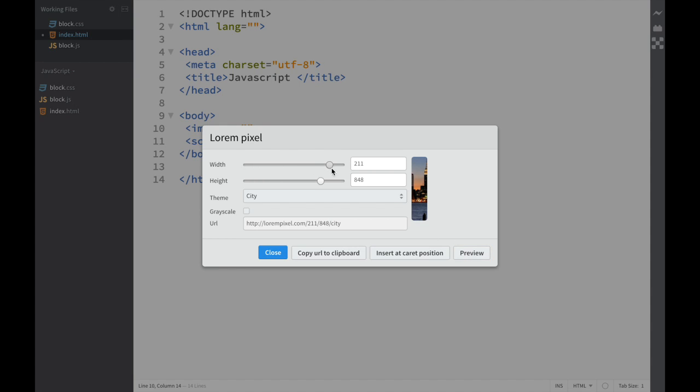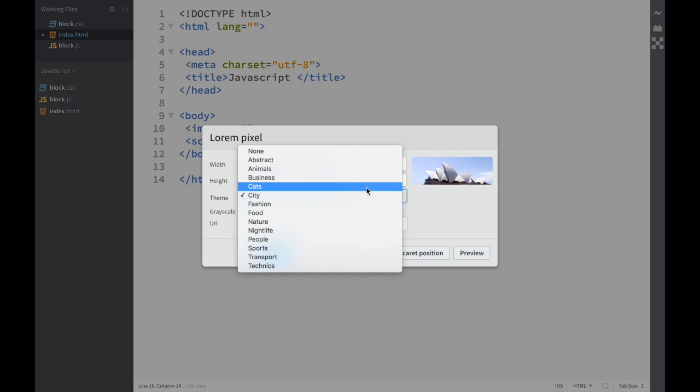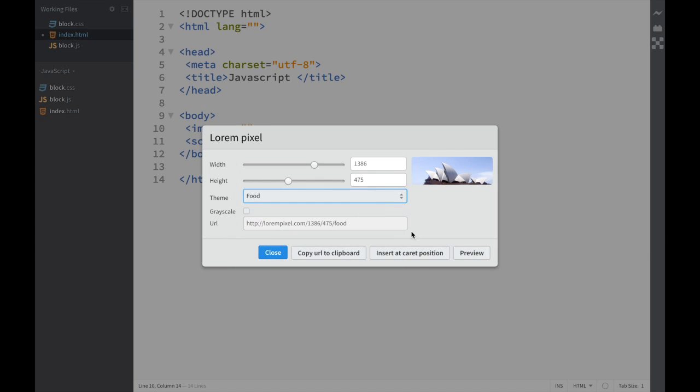But let's say I decided the other way, that I want bigger width and smaller height, and that gives you a completely different picture. Now I picked pretty dumb widths and heights, so it kind of gives us very ridiculous pictures, but as you can see, as I'm changing, also the pictures are changing. So let's say I wanted to do food, right? So let's click preview, and we have carrots and tomatoes and a couple of mushrooms. So let's go here and let's go over here, and basically you get an idea.